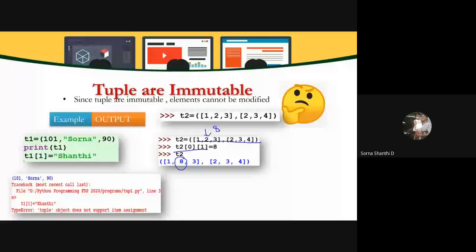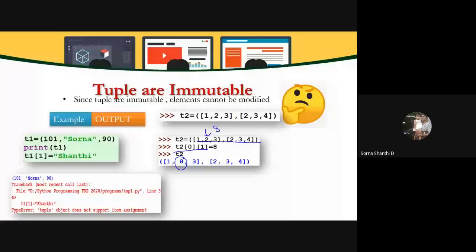So what has happened over here? 2 is being changed to tuples are immutable tuple. So now you should not interpret whatever I showed as an example as of now. You should not interpret that as an element of the tuple. Okay, the element of the tuple is that entire list. If I try to change that entire list, things will not be accepted.